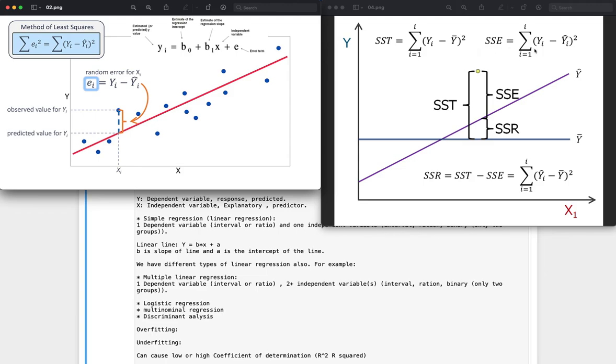Okay, so SSE is very important, and as you see, if this is an observed point, an observed response, which goes on the y axis, the distance between the least squares regression line and the point is SSE, the sum of squares for error. And then SSR is SS total minus SSE, which is the summation of each predicted y minus the mean of observed y.